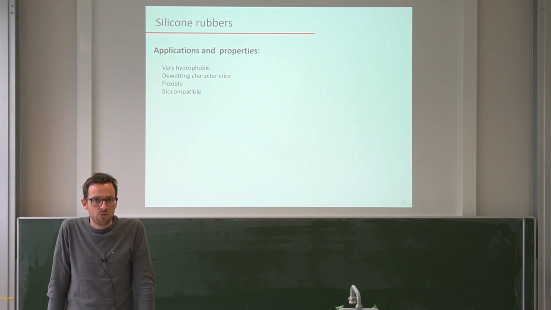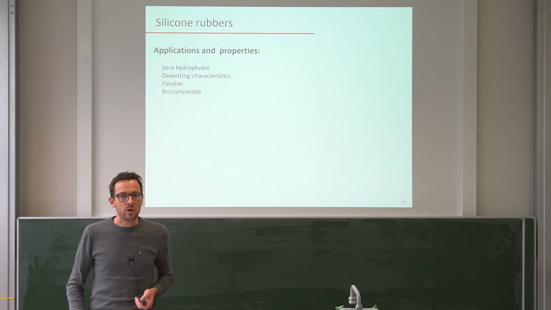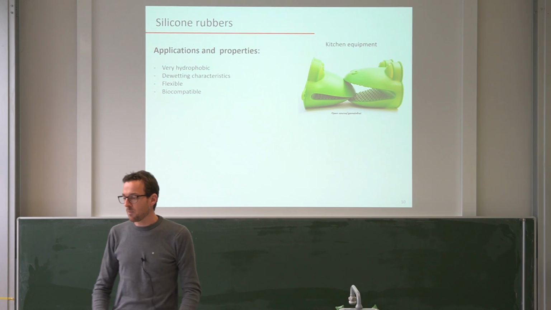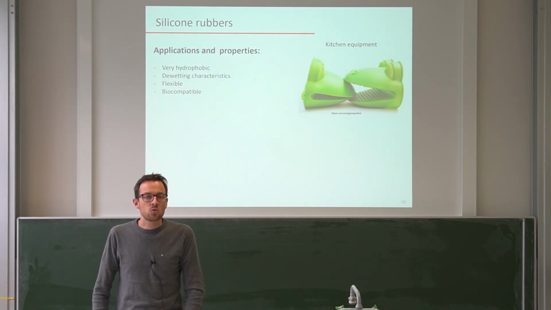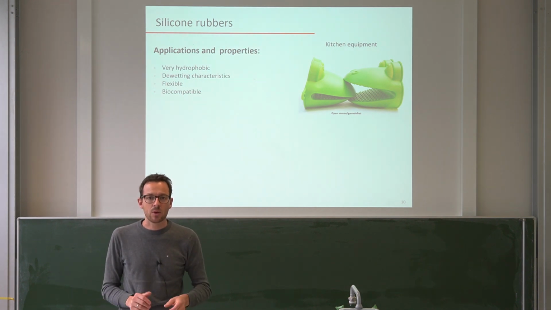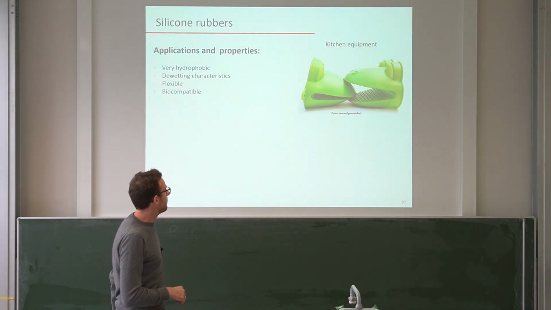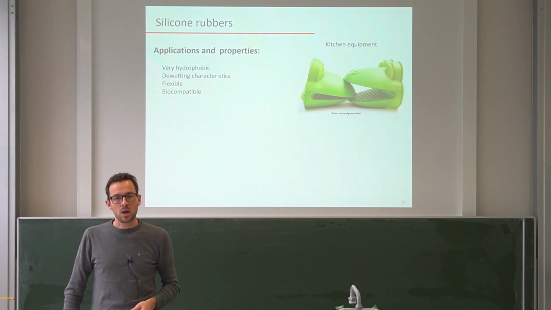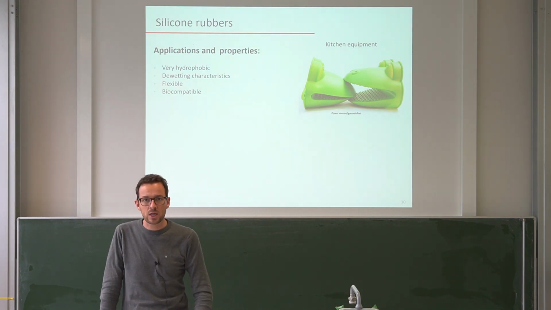So now if you think for yourself, in which applications have you come across silicone rubbers? Well, one thing that I guess by now pretty much all of you will have in your kitchen are some silicone-based kitchen equipment. So you see here these beautiful crocodiles that you can use to take stuff out of the oven, but you also know these as forms to bake a cake with. That makes it very easy to remove the cake, for example, like muffin forms and cake forms and so on. So why is that? It's very flexible, so that makes it easy to remove things. It's also very temperature resistant. You cannot use a lot of polymers to touch a very hot oven, and in this case it's not a problem. And it doesn't allow sticking too well, so it also makes it very easy to remove things. This is what makes it very attractive for kitchen applications.